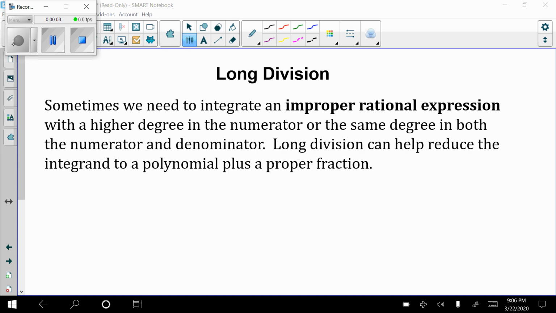Hey guys, so what we're going to be taking a look at in this video is how to do integration using long division. What you saw in the previous video at the very beginning, and if you have your notes handy you can go back and look at it, was when to use long division when U substitution isn't an option. So what we would do with long division is we're looking for a rational expression where typically the degree of the numerator will be greater than the degree of the denominator, or they could actually be the same. It could be a balanced rational function.